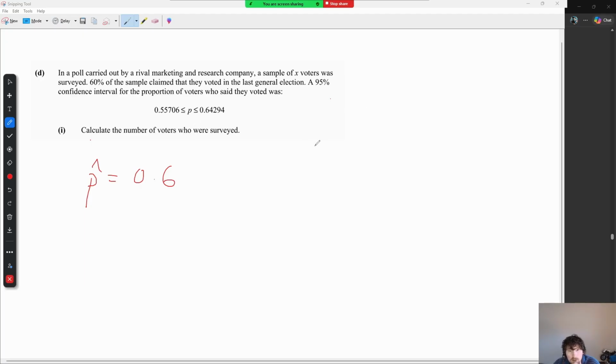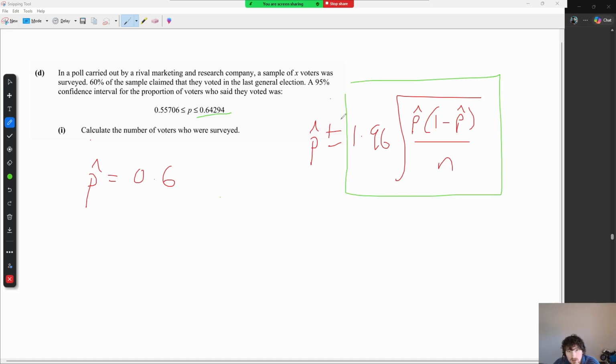So then what we're really looking at, they must have used this formula, 1.96 square root p hat, 1 minus p hat over n. And we can work out what's called the radius. Remember, we've mentioned this before, the radius of the confidence interval, which is what did they add to this? This is what's known as the radius. Okay, what did we add and subtract to p hat? What did we add and subtract to 0.6 to get these numbers? So we can work that out pretty easy. We just take one of the big values there and take away 0.6, and that gives us this radius thing here. That should be a minus sign. Let's type that in.